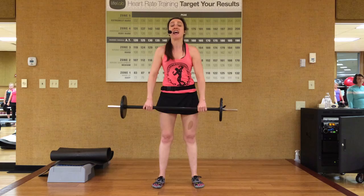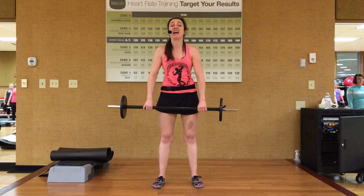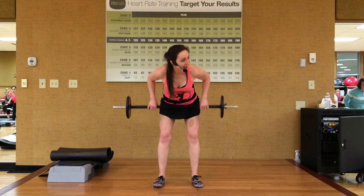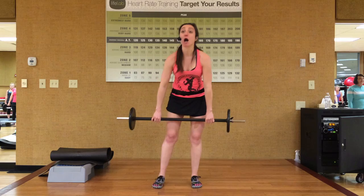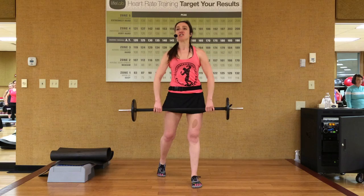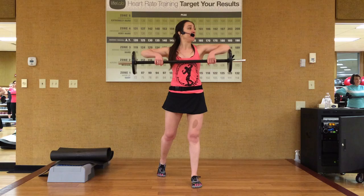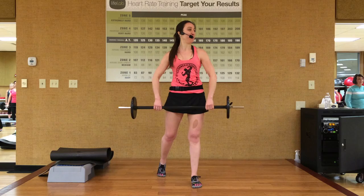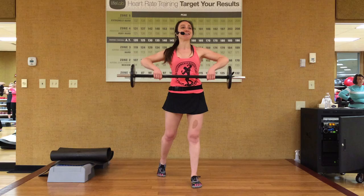Knees, body, knees, squeeze up. One more single, and then we're going to triple out that row. Take it low for three. Body weight down through your heels. Stand tall. One more triple — warming up that back, warming up that core. Stand tall. Split stance, upright row for two — elbows, bring them up to that chest line. Soft knees. Keep that belly braced. We really want to protect our wrists here — elbows come up before our wrists. Up for three, two, one, and down. Warming up that chest.